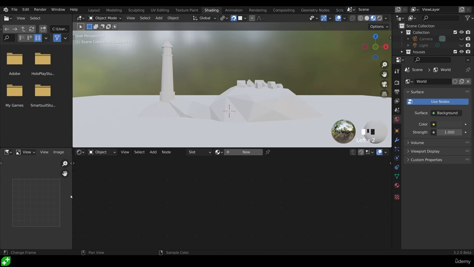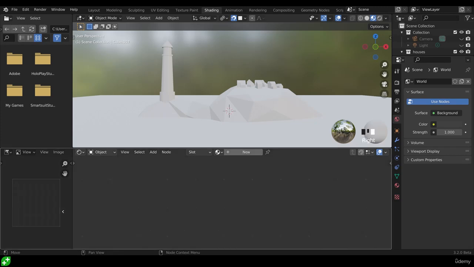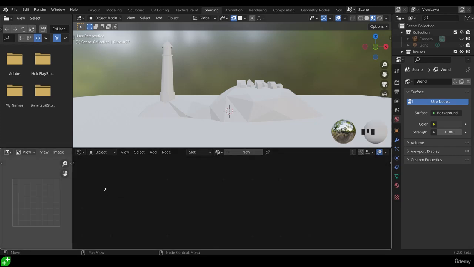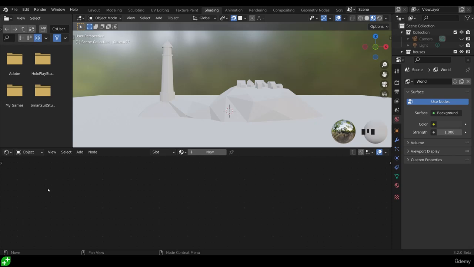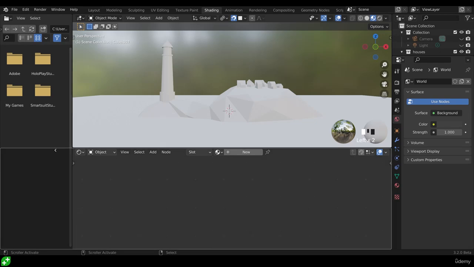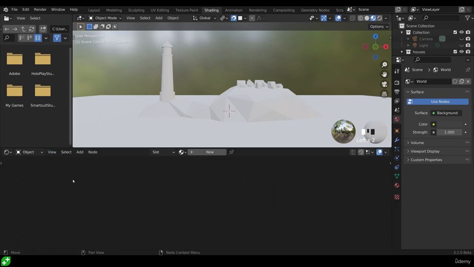Now you can also go into the middle of the two where your cursor changes again to a double arrow and right click and join areas. Then it asks which way you want to go. I want to overlap this one, and I can get rid of it that way. I can also, if I come up to the top here, and where I get my crosshairs here, I can overlap this way and create a bigger window like this. And to get rid of that, come from this window over to this window and make a bigger shader editor.